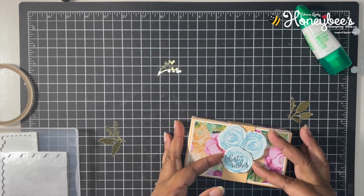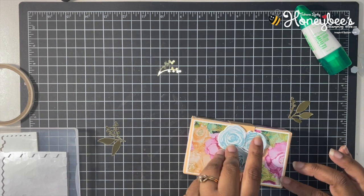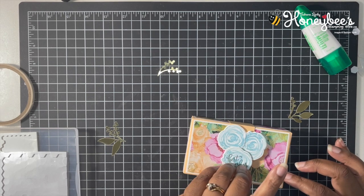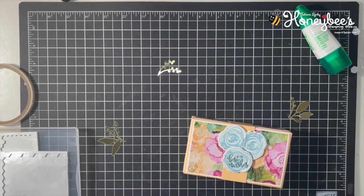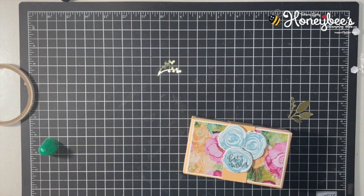Oh, goodness. I'm so happy that I just thought, oh my goodness, I forgot, I don't want this to stick my belly band to the box. I should have put the dimensionals on the belly band. But goodness, thankfully it did not stick where I didn't want it.